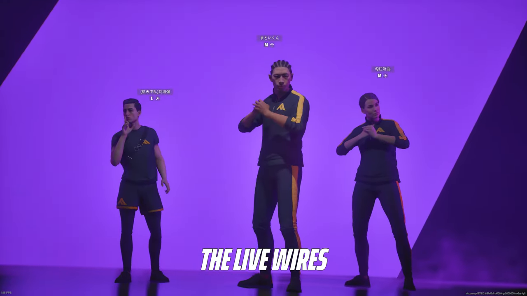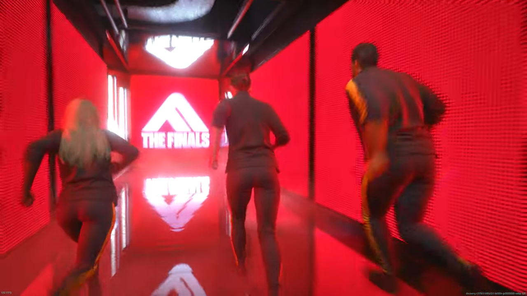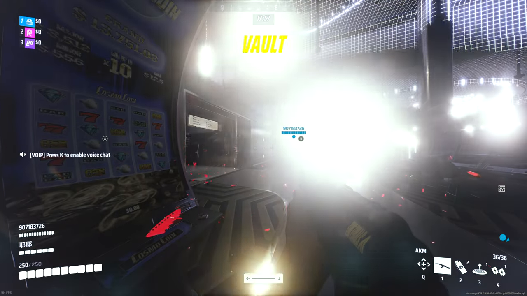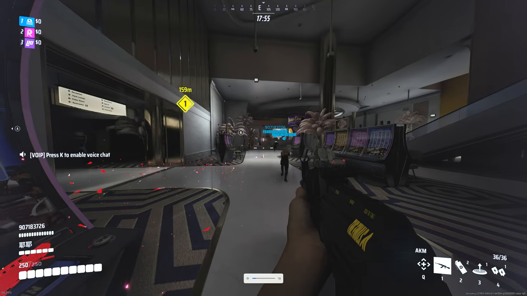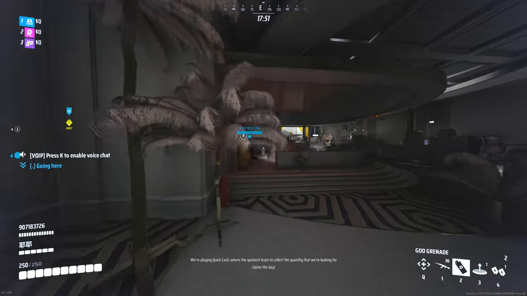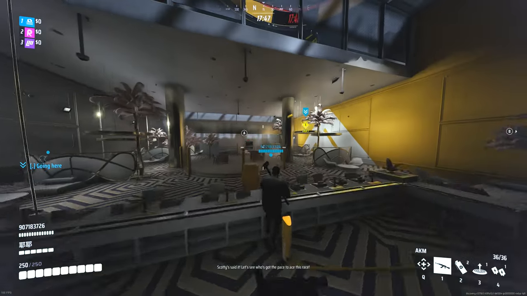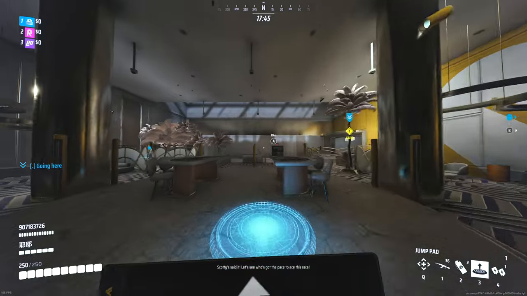Electros, the live wires, and finally, the high notes. And they are off! We're playing Quick Cash, where the quickest team to collect the quantity that we're looking for claims the day. Scotty said it! Let's see who's got the pace to ace this race.